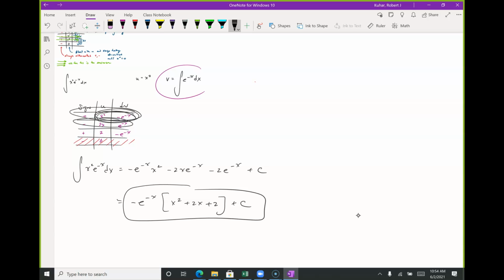Does this always work? Only when the nth derivative of u is 0. So, tic-tac-toe, right? If I looked at that first one, ln of x dx, u is ln x, u prime is 1 over x, u double prime is negative 1 over x squared. It's never going to go to 0. So tic-tac-toe wouldn't work there.